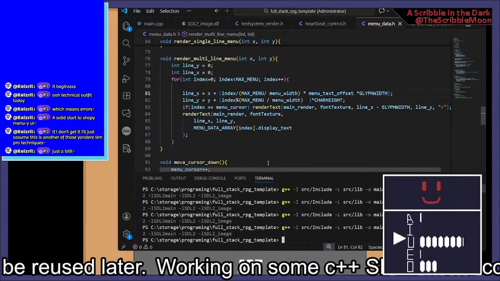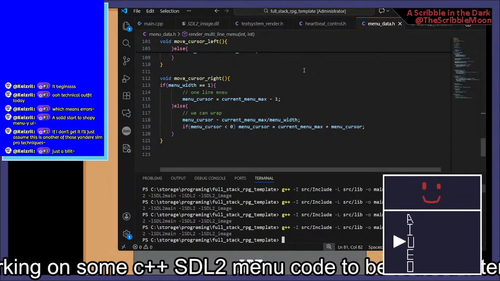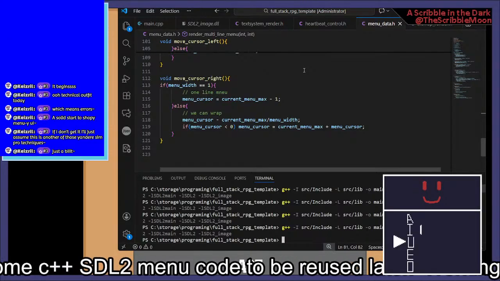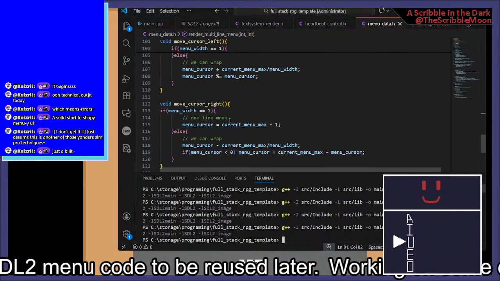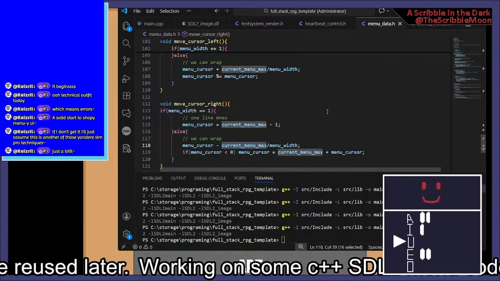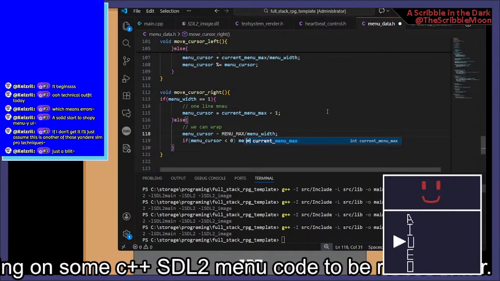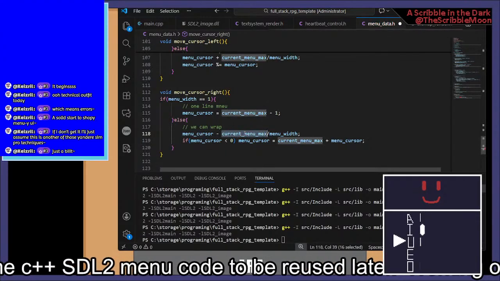I want to take a look at the left and right. Current menu max. No, I think this should be menu max. No, max menu.